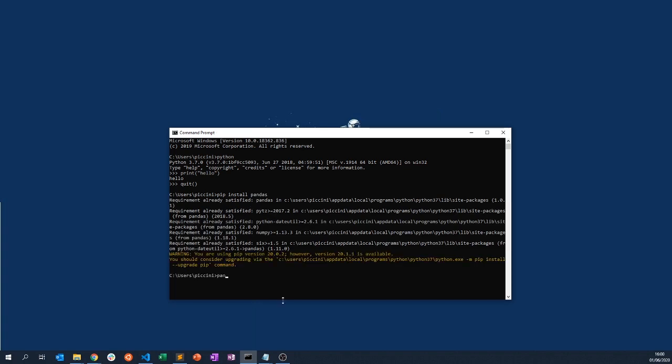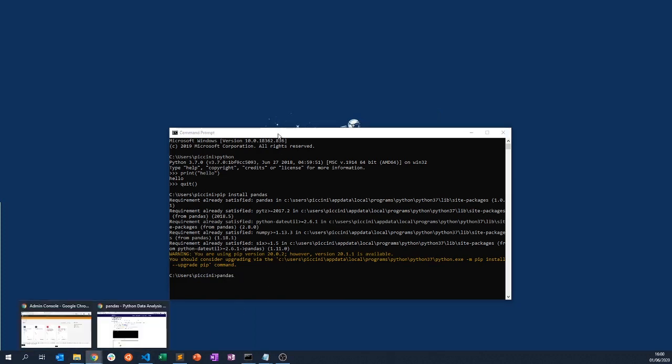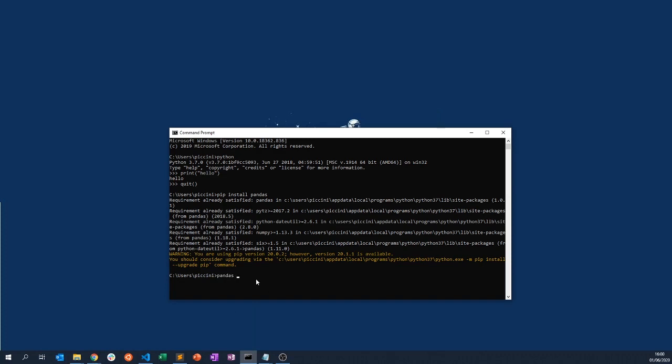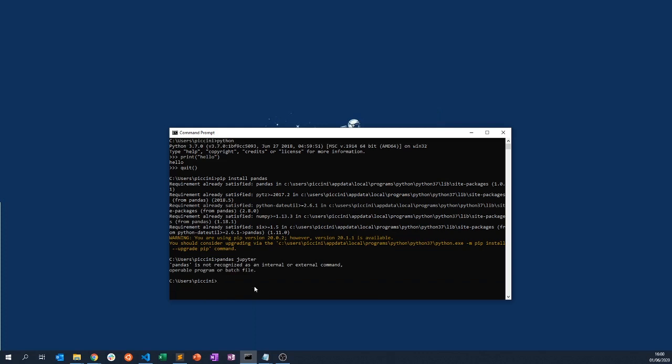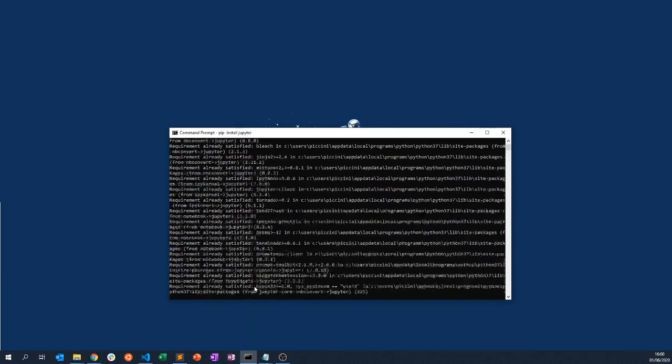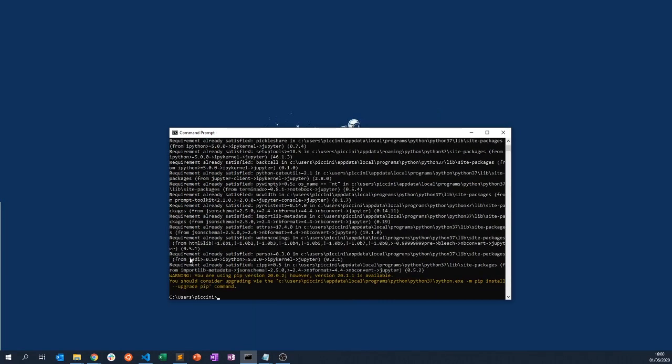The other thing you want to do is install either Anaconda or Jupyter. You can install Jupyter like this, with Pandas. So pip install Jupyter, and now it says everything is already satisfied, so don't worry, you already have this.